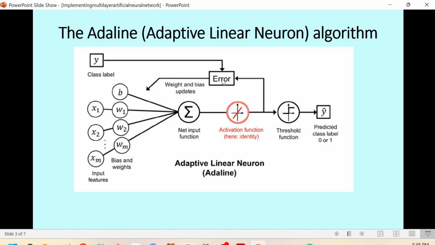Then, because we get this error, we can update the parameter of this weight. If the error is very big, it will be updated very quickly based on the derivative of this error or loss function with respect to this parameter.